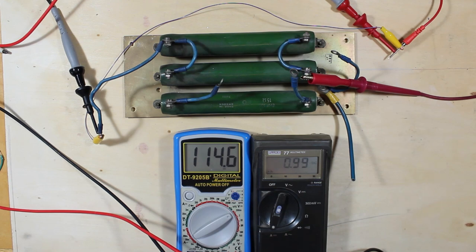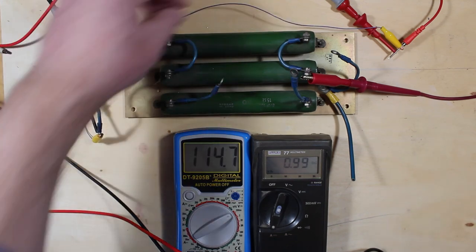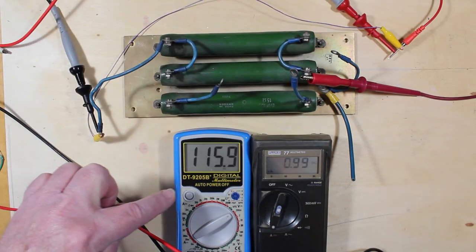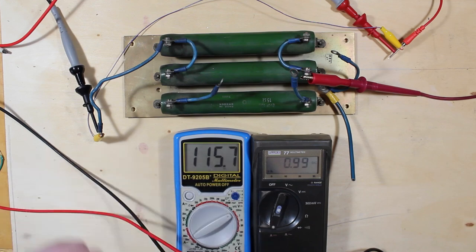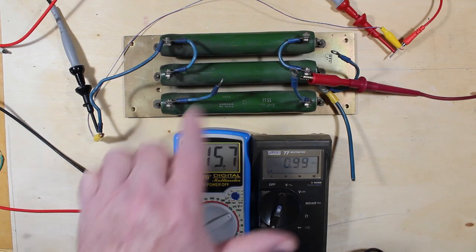We'll also recall that when we did our measurement with the analog meter, the Simpson, we had both of our new jumpers hooked up in series and we got approximately 0.2 of an ohm as a reading. Well that's fairly close because they're both the same, so close to the same.